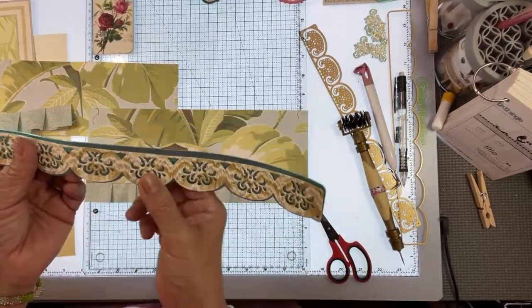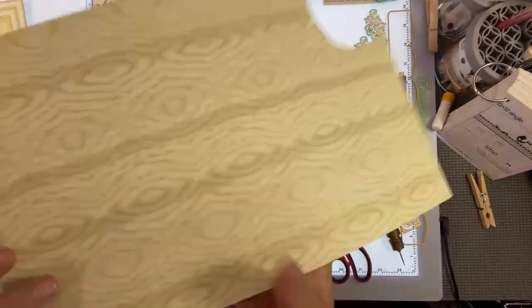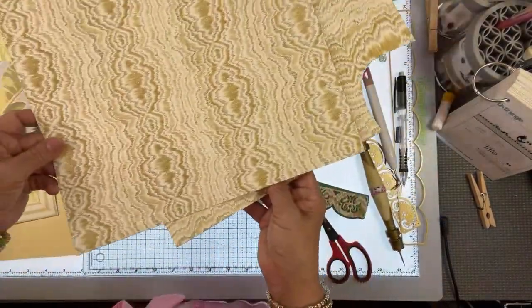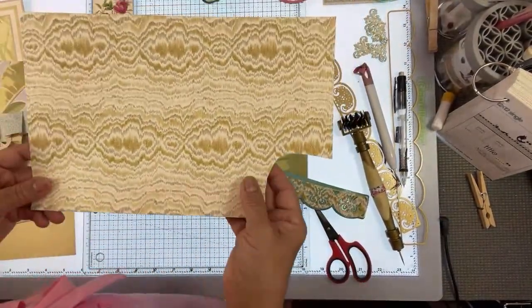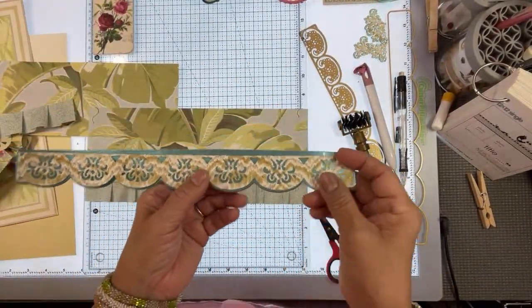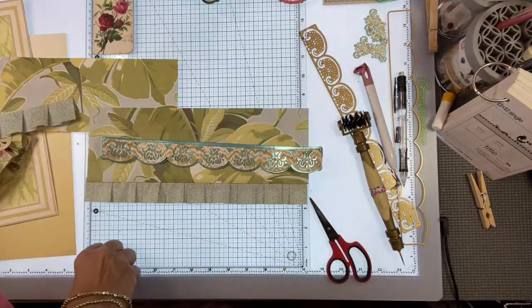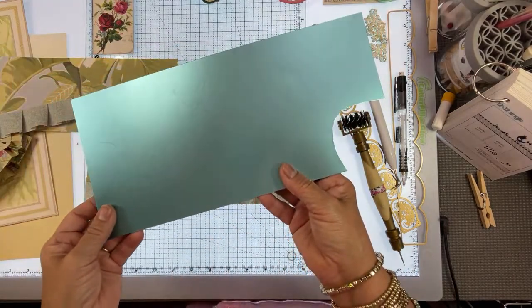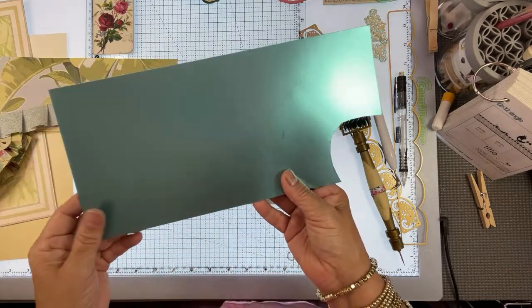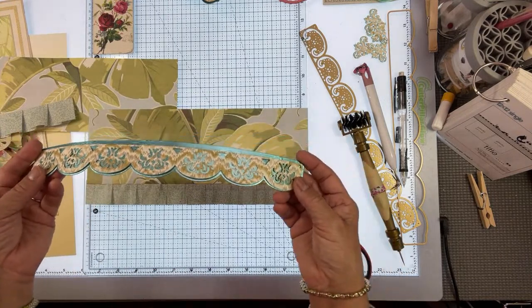So I went and got the paper we saw earlier that is this zigzaggy. I don't know, it doesn't have a date on it, but I think Annie told me it's from Alex. So I cut it into this little rounded one, and then I added the metallic blue. I think that's just the color of water, the water that I would like to be near. So I'm thinking that would be a good plan.